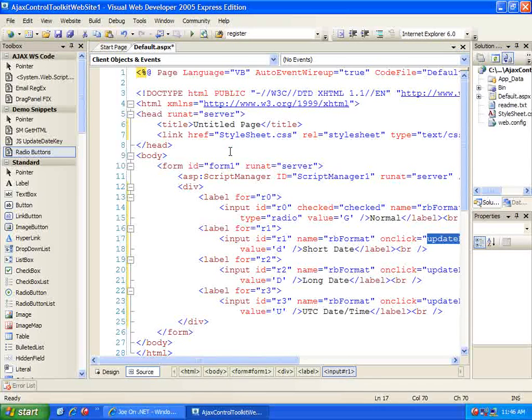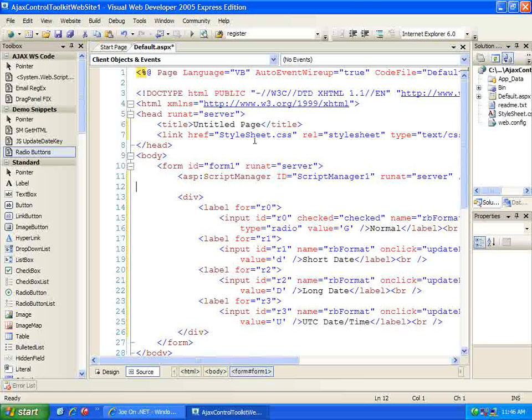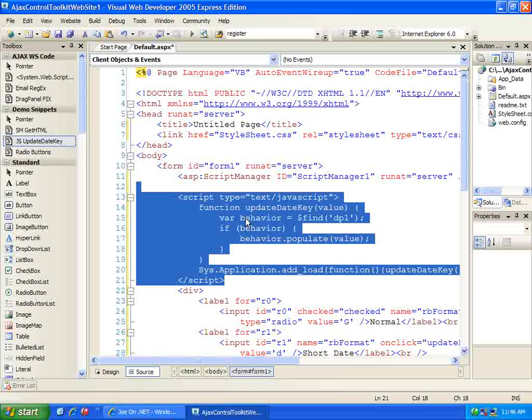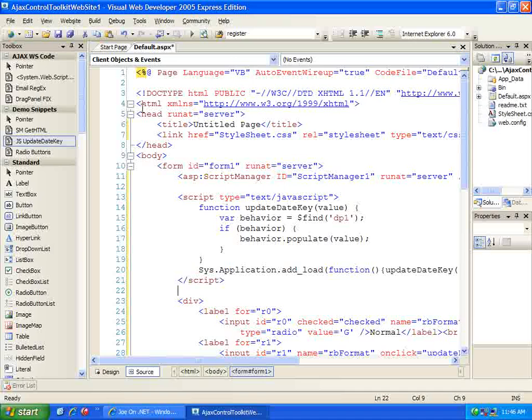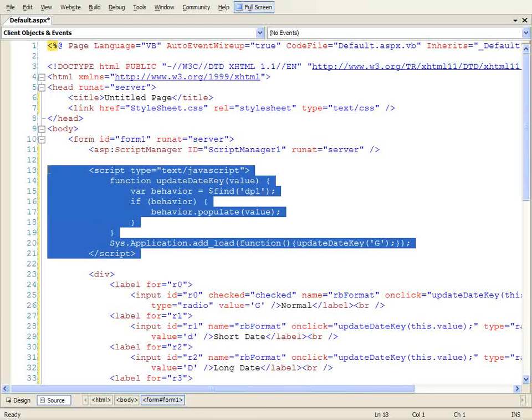And the JavaScript function needs to be defined below the script manager because we're going to call something in the Sys namespace. So here's a snippet, and again, these are just code snippets that I've copied and pasted so that you don't have to watch me stumble through typing all of this manually. So you'll just want to use code that looks like this, right?